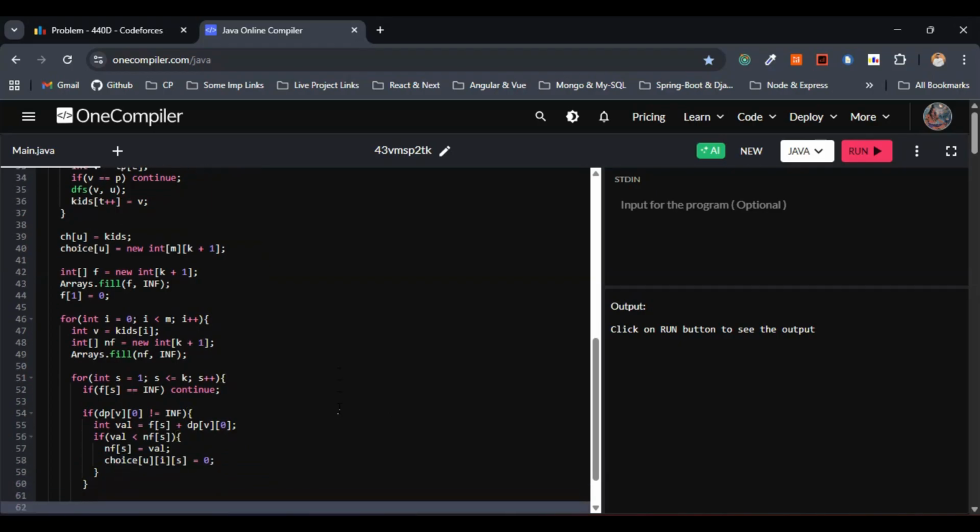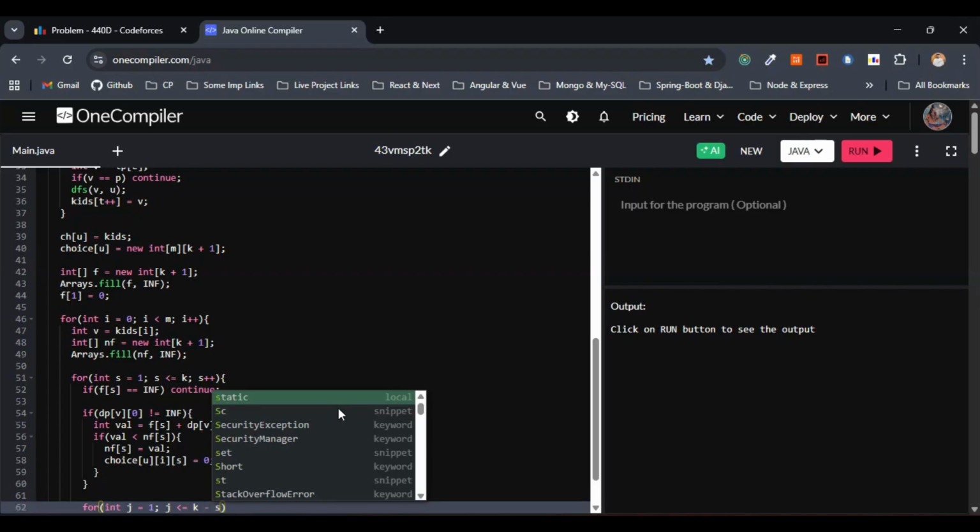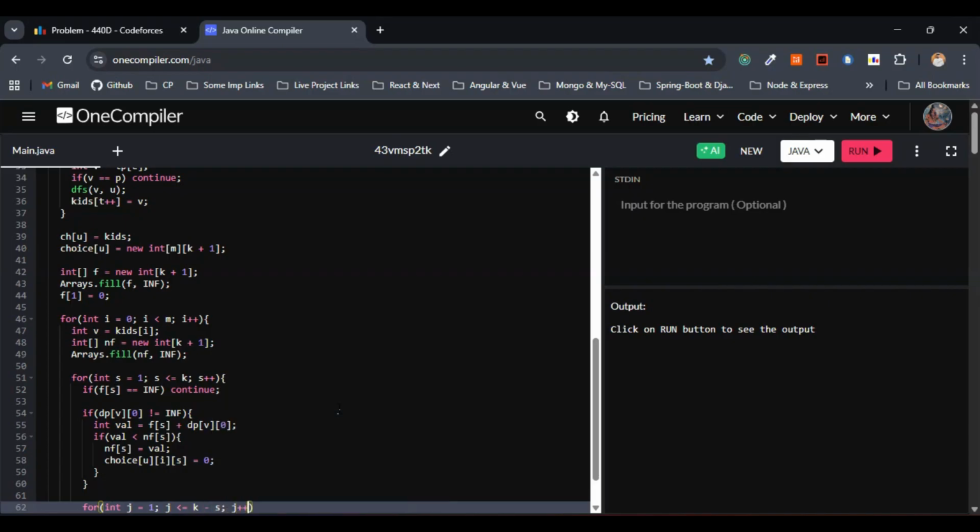Now we are left with option 2, meaning we have to take j nodes from child v, so j greater than or equal to 1, and merge into u's component. So let me go with a simple for loop now. Int j equals 1, j less than or equal to k minus s, j plus plus.